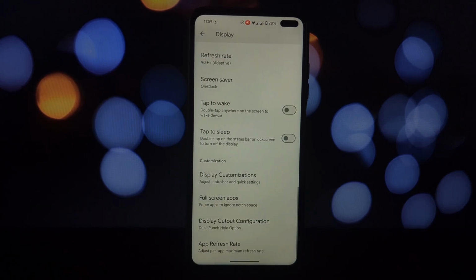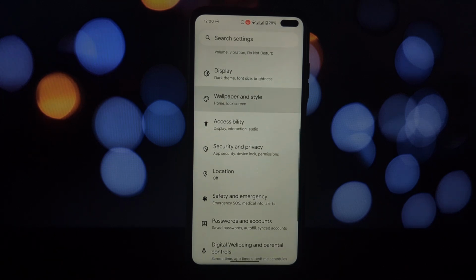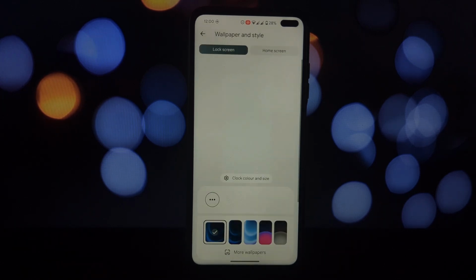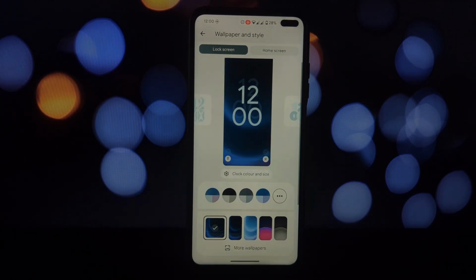In a word, smooth. We haven't encountered any lag or stutter during daily use. Gaming, multitasking, and navigating the UI are all buttery smooth. The Poco X2 hardware combined with Awaken OS 4.5 seems to be a match made in heaven.